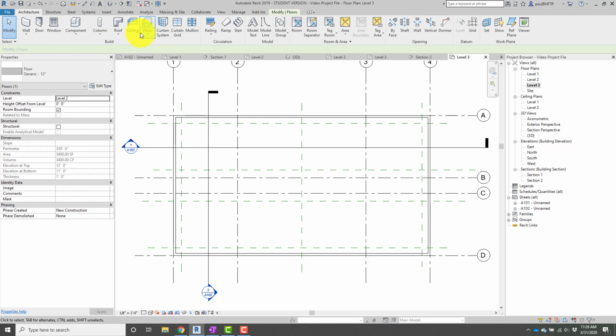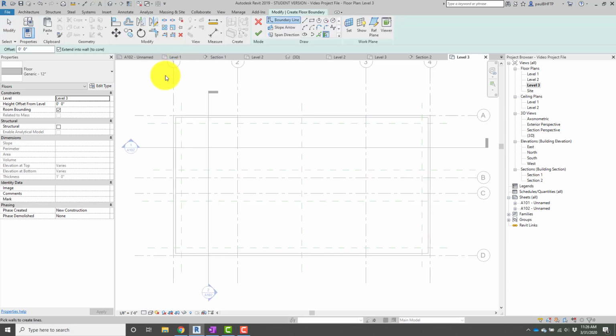Same way, architecture, and then floor, architectural. And for this floor, we'd like to create a sort of window shade on the exterior, so a floor that extends beyond the edge of the building by about, let's make it 2'6" again. But this floor plan is rectangular.